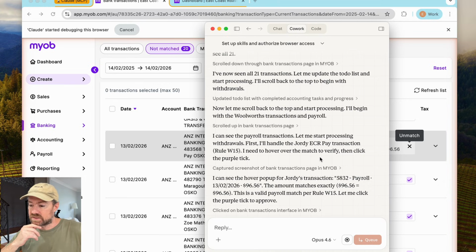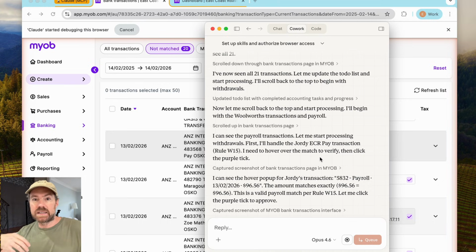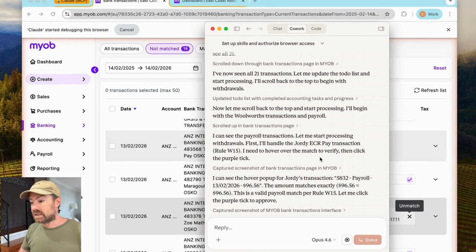So I've got a skill which has all of this information that I've fed it over the last week. You can actually look at this file. It's quite interesting. The one for this particular skill is 68 pages long. And that's not 68 pages I've written. That's me saying, okay, we've got a tool called MYOB. If a transaction goes in there for an employee, can you please allocate it this way? And then it will write its own process, very detailed, and add it to that file. By the end of the week, this file was 68 pages long. So that's the knowledge that this thing has, that it builds in and looks at before it commences every task.